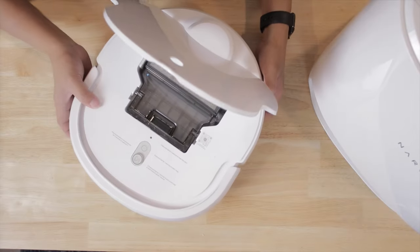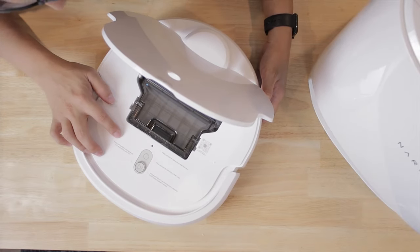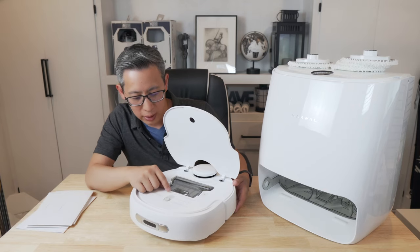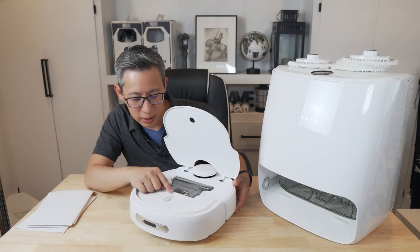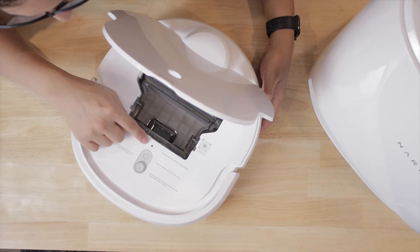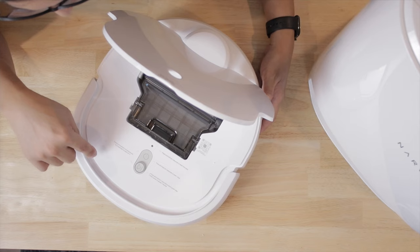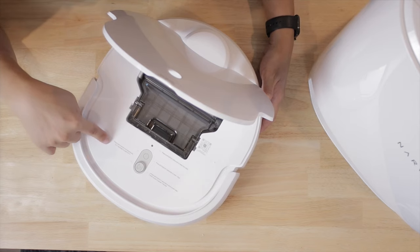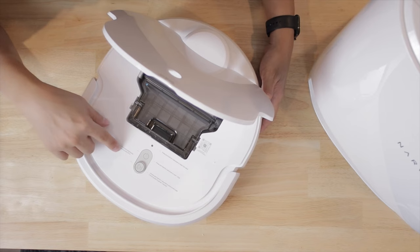So there are instructions on this unit itself. There's the power button, which is covered by this cover. You press and hold for 3 seconds to reset the robot. You can press and hold for 2 seconds to start and stop. And then there's also press both buttons simultaneously for 2 seconds to reset the Wi-Fi.